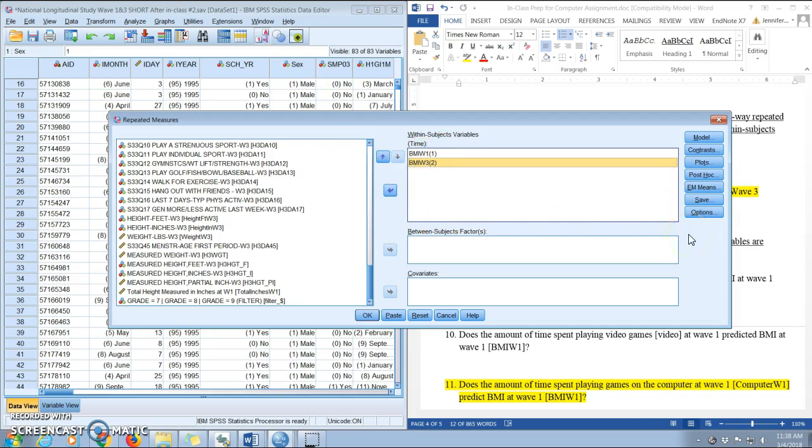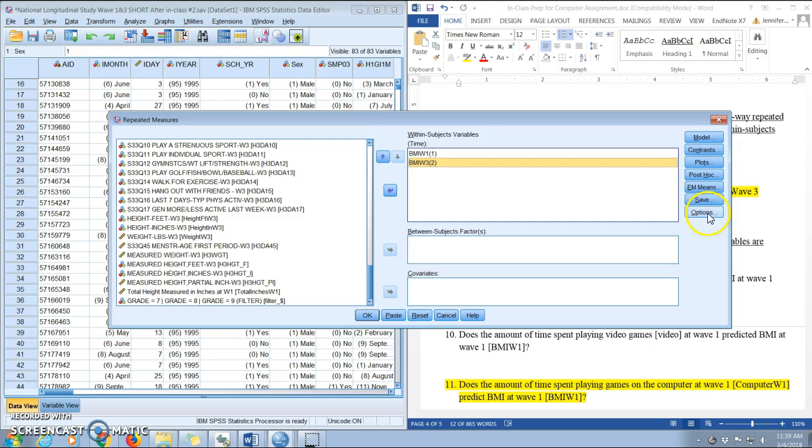Okay. If you ever in your own work need to do a mixed analysis of variance where you have time and some between subjects factor, like does BMI change differently across time as a function of sex, then you would put sex in here and you'd be running what's called a two-way mixed ANOVA. We didn't get to that in class and we didn't solve those by hand, so I'm just telling you about that as an FYI, but we're not going to do that together.